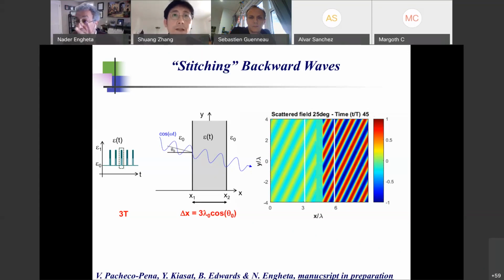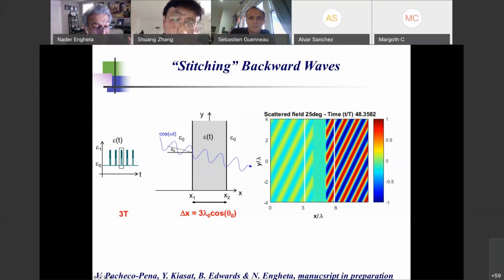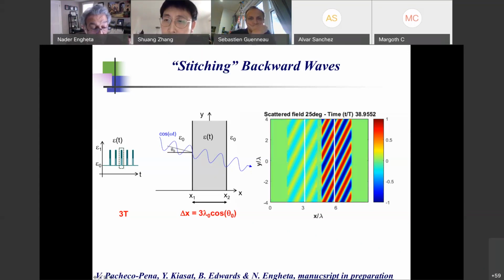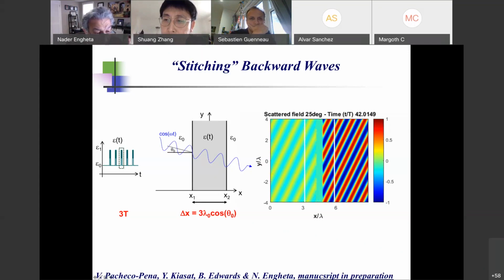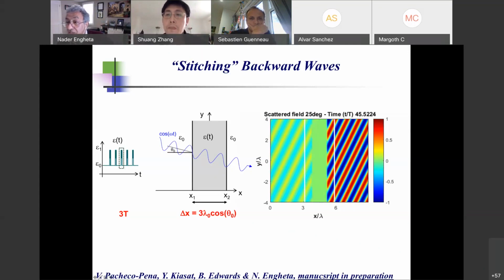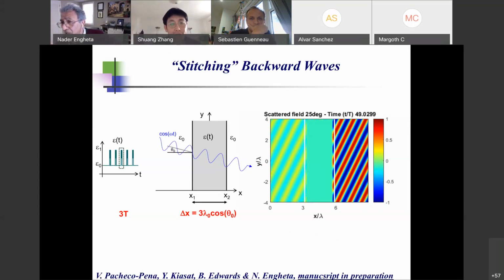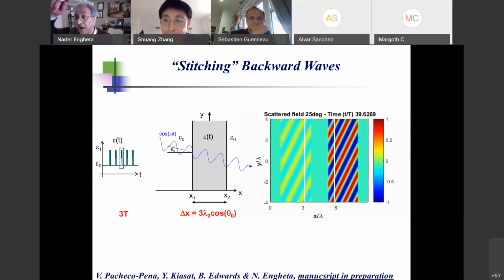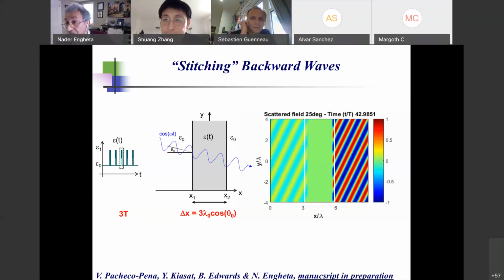I'm talking about two times over here. One is the time between the two consecutive pulses. That depends on this thickness and the angle. But then there is also the time when the epsilon stays at epsilon 1 and comes back. This is a much shorter time. That time should be less than the period of your signal. And of course, nothing is happening instantaneously, so you have to make sure the rise time is much faster than the period of your signal.